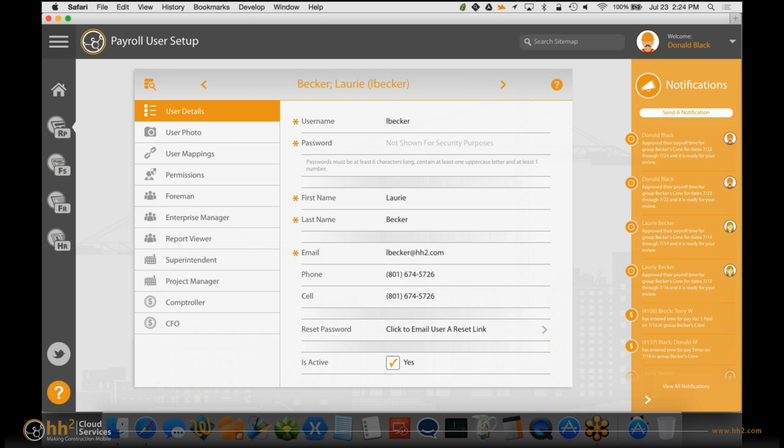We have roadmaps here at hh2 to start using them. We're not trying to collect information to spam people. We have future roadmaps where we want to start using things like text messaging for notifications. So this is a forward-looking thing, and we are strongly going to suggest that people keep a cell phone on record for user accounts.